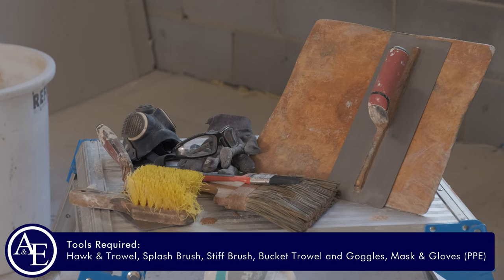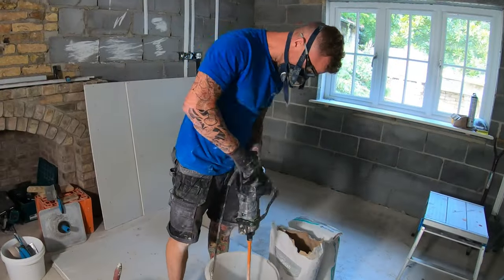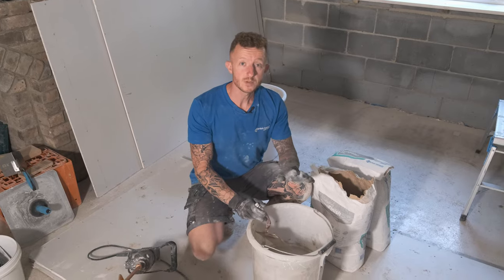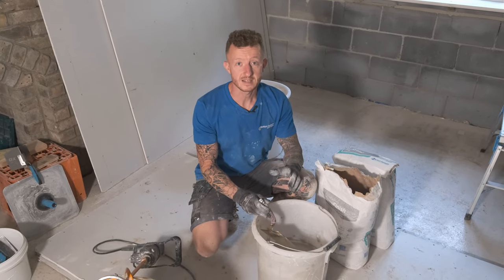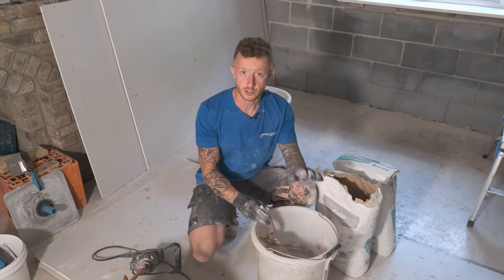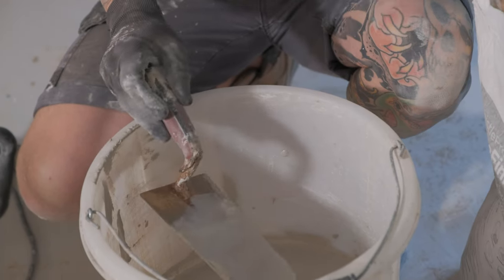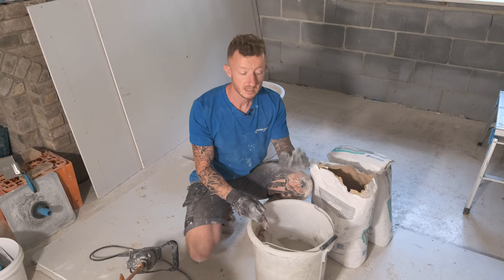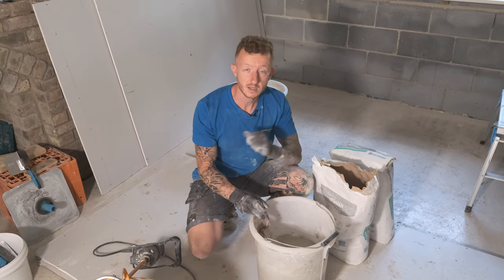Here is a selection of tools that you may need. I've got these all together so let's start mixing. So I've finished mixing — as soon as all the lumps were gone, I stopped mixing straight away. If you over-mix this, it can affect the setting time. So as soon as the lumps are gone, stop right away. You're looking for a slightly wetter than normal mix, because you need to leave this now, once it's been mixed, for five minutes and it will bulk up slightly. Make sure it's a little bit wetter. Wait for five minutes and then we can go and get it on the wall.